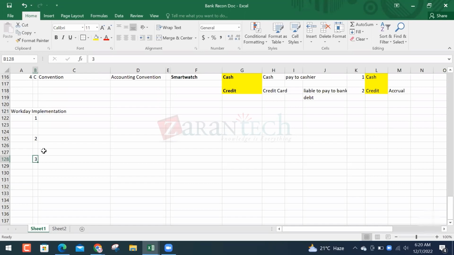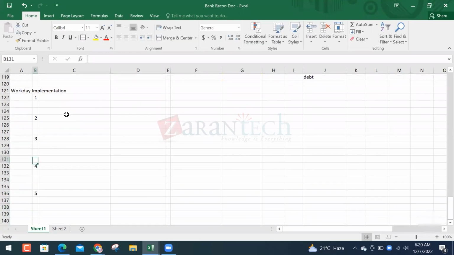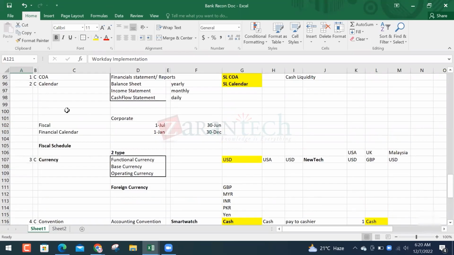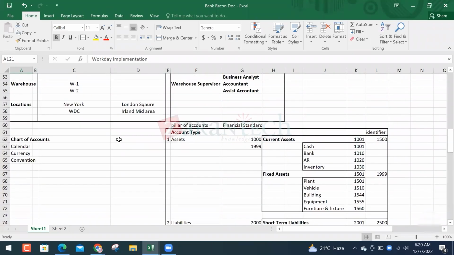So that's good. That is the one aspect that you highlighted, the blueprint. But these are the detail phases in our implementation. Whenever we go for any implementation, these phases are important. We will discuss these phases at a later stage. First, we will conclude our chart of accounts structure.